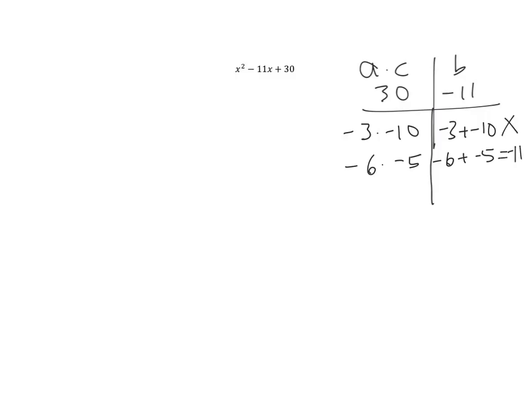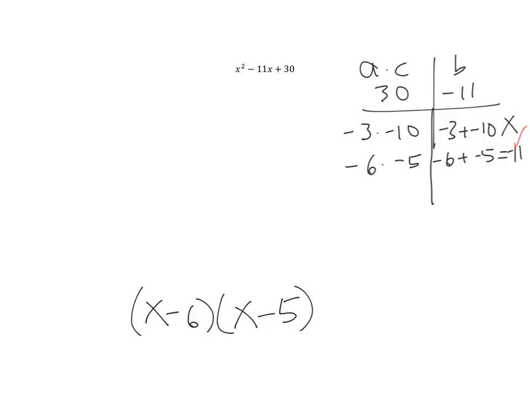That's what we want. That works. All right, now, I already know the answer, because of the pattern that I talked about in that previous problem. These two numbers right here, the negative 6 and the minus 5, are going to be my two numbers inside of my parentheses. I'm going to go ahead and write my answer down at the bottom, and then I'll work it out. It's going to be x minus 6 and x minus 5. That's what my answer is going to be.